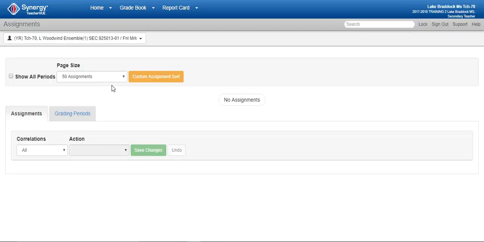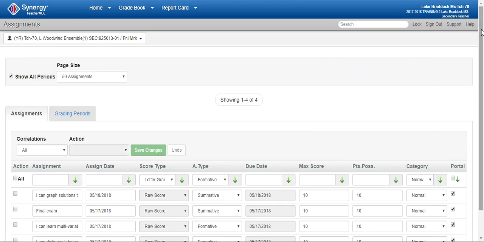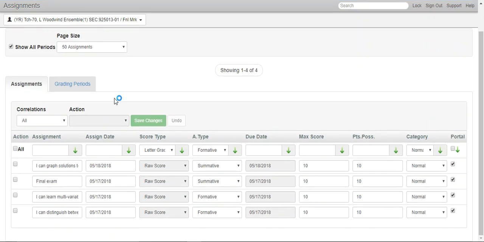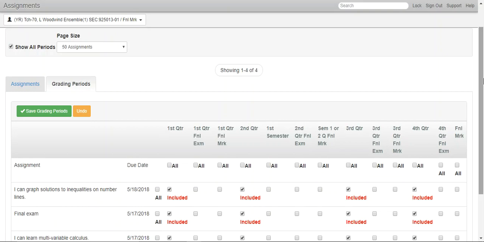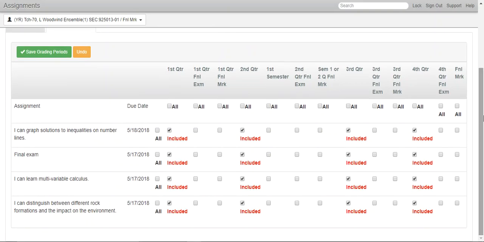I'm going to click Show All Periods, and that allows me to see everything on one screen, which is simply a convenience thing. When I go down here, I see the final exam, a second assignment, and a third assignment. And I am checking at this point that they are all marked for second, third, and fourth quarter.